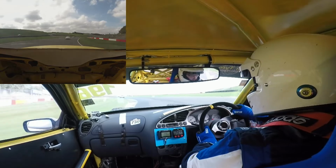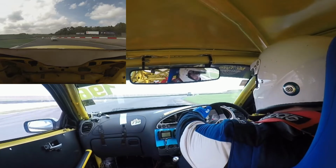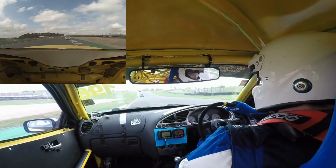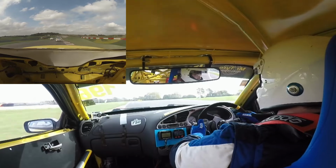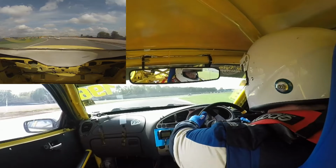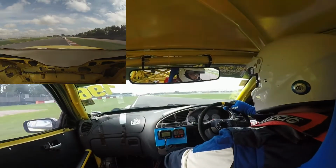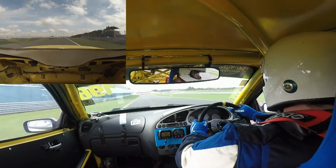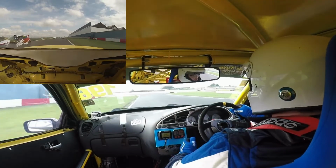The first half of the race with Jamie, obviously we managed to pull away from Luke, so I'm hoping we can do the same again. However, unfortunately Woodstock the Puma is not very well. That bent valve, although we didn't know it was a bent valve at the time, it was only when we took the thing to bits later. I was struggling for revs. Normally I change gear at 7,000 RPM, and it was starting to run out of steam at about 6,600 maybe. So I was just losing that little bit of top end grunt.